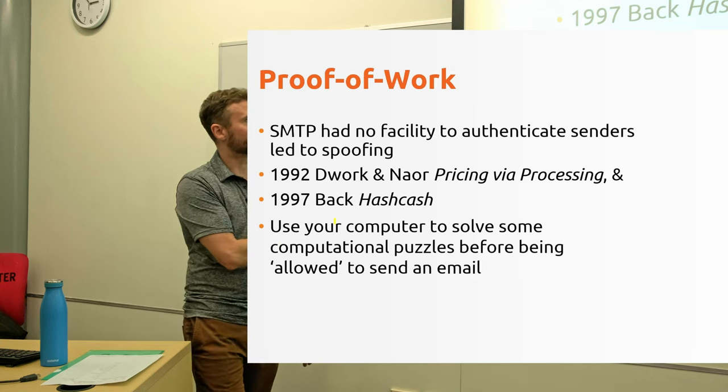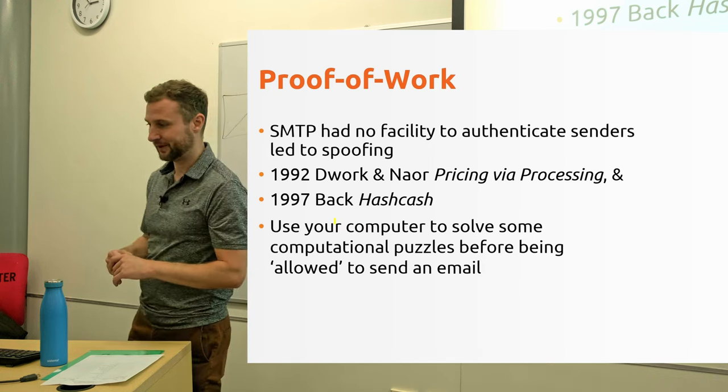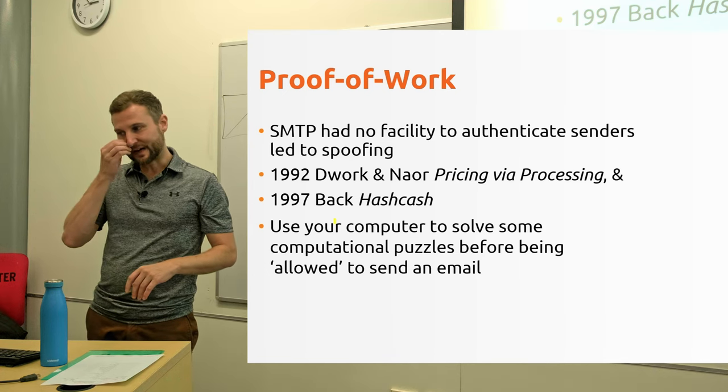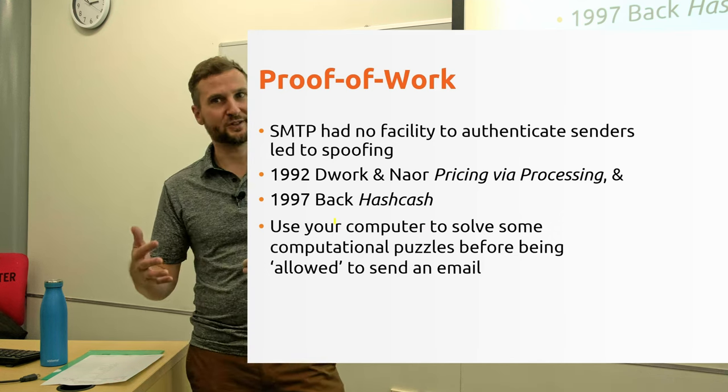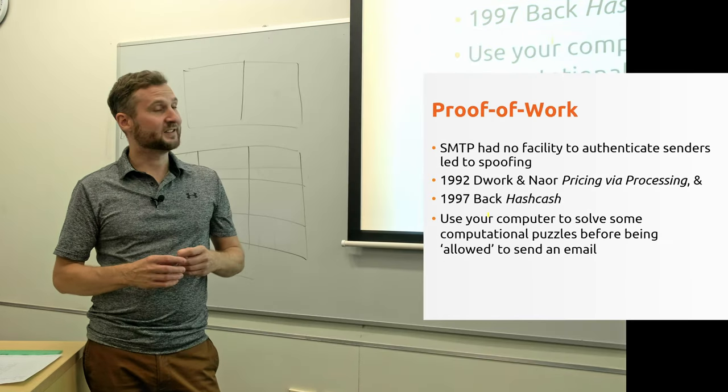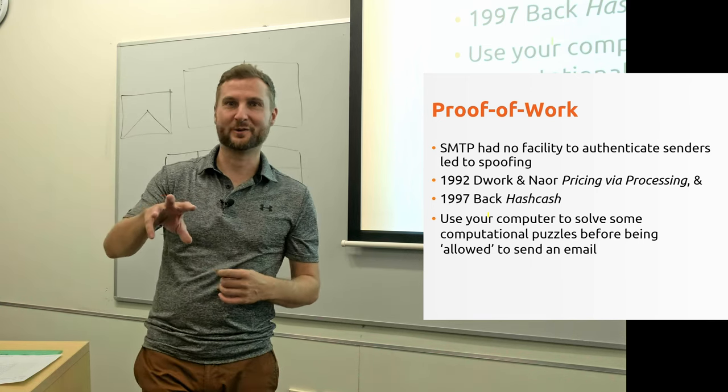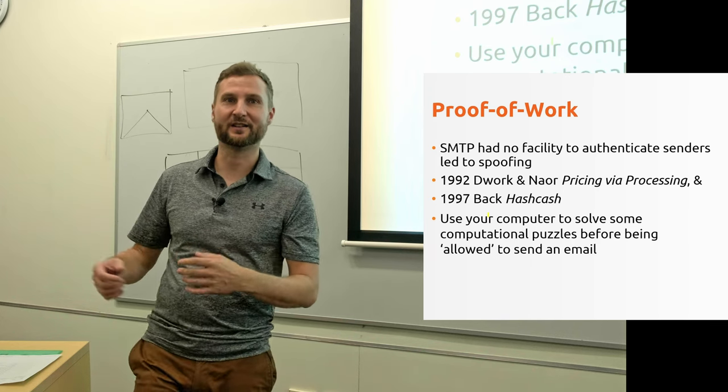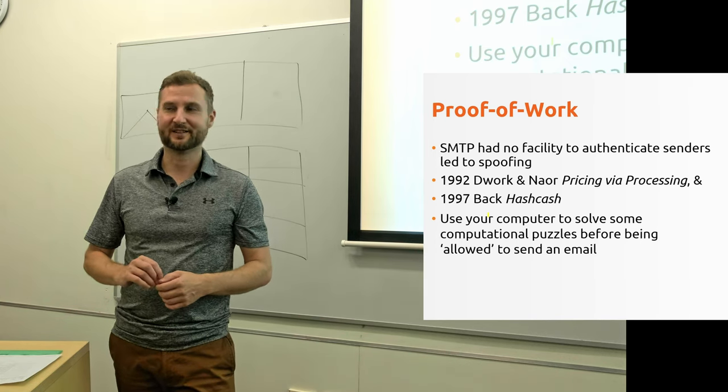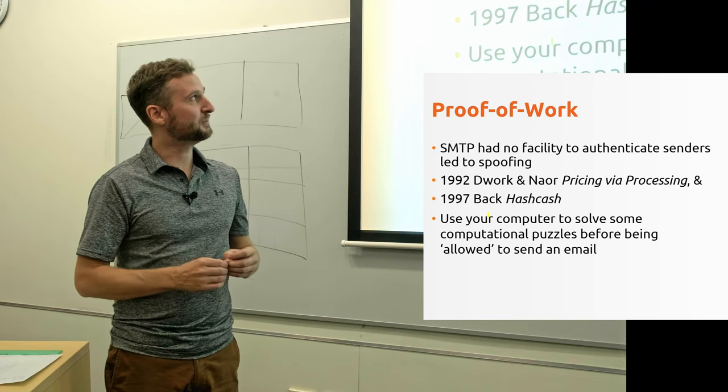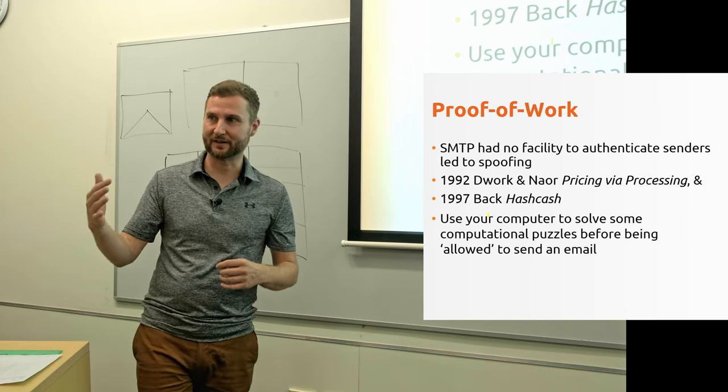So linked timestamping gets us our chain. Proof of work is kind of a uniquely Bitcoin - well, now it's a uniquely Bitcoin thing. It's a uniquely blockchain thing as well, although it does have some early roots. So we'll take a detour here and talk about email spam. So the original simple mail transfer protocol SMTP had and still has no facility to authenticate senders, meaning that you could fake who you were sending the email from. Okay. And so this is how you get caught in an email scam. You look at it, you're like, oh, it looks legit, right? It's from customer service at ANZ.co.nz. You're like, oh, it must be from my bank, right? And so spoofing emails, it's been around a long time. And so people have been thinking about how can we reduce this? How can we eliminate this email spam?